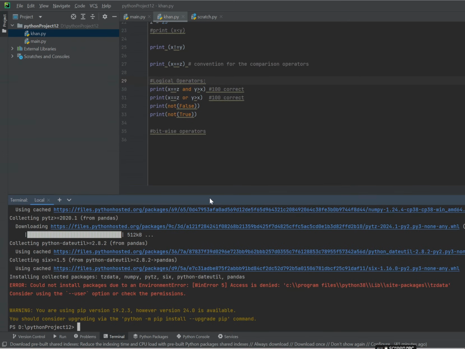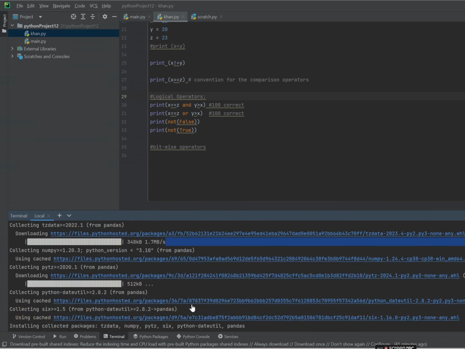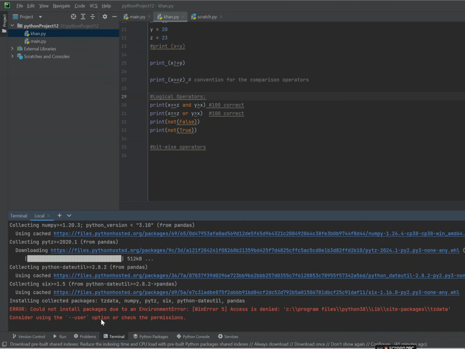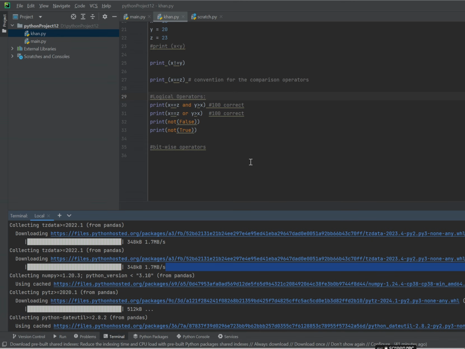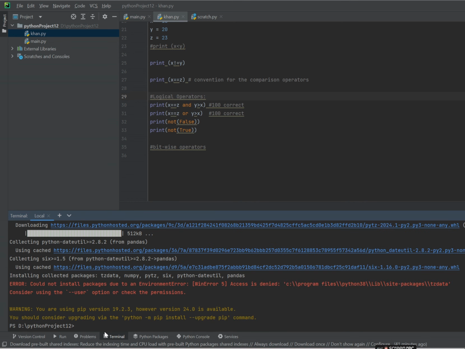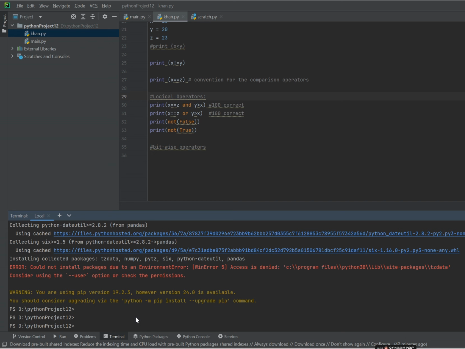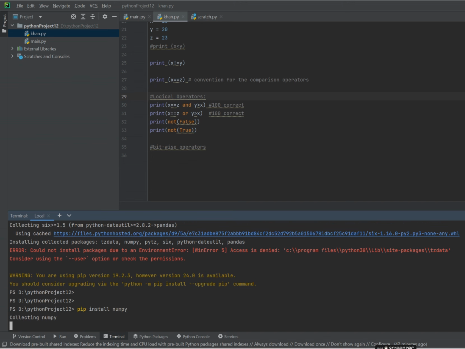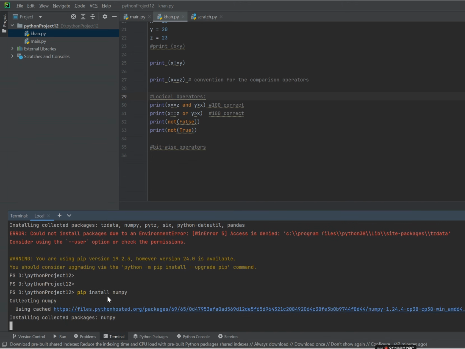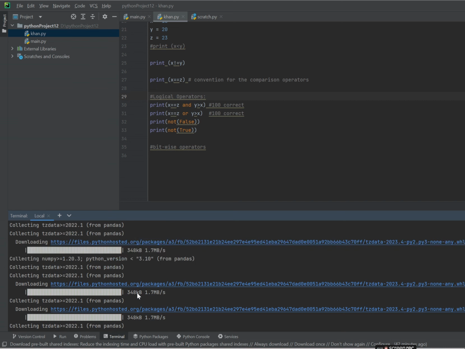Anyhow, actually I am using this PyCharm not as an administrator, so you can run it as an administrator, and then you can install your packages here in this terminal, right? So what we can do here is just type pip install, and the name of the package, and it will start the installation for your package, right?